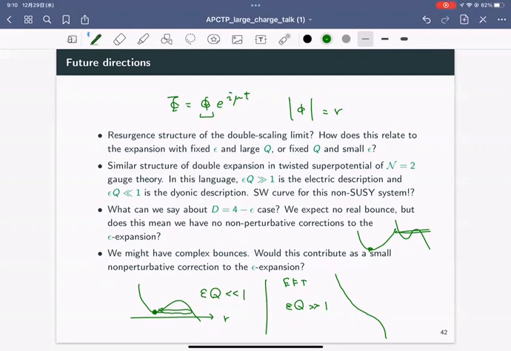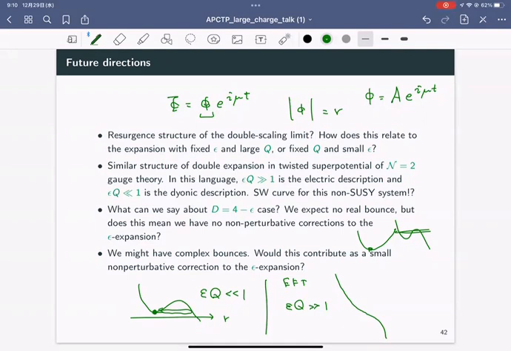I said in the EFT, we expand around this type of solution, and I didn't tell you anything about the balance. I mean, if there is one, even if there is one, there would be one. I don't know if there is any way to capture it. I've never thought about it. I need to think about it.